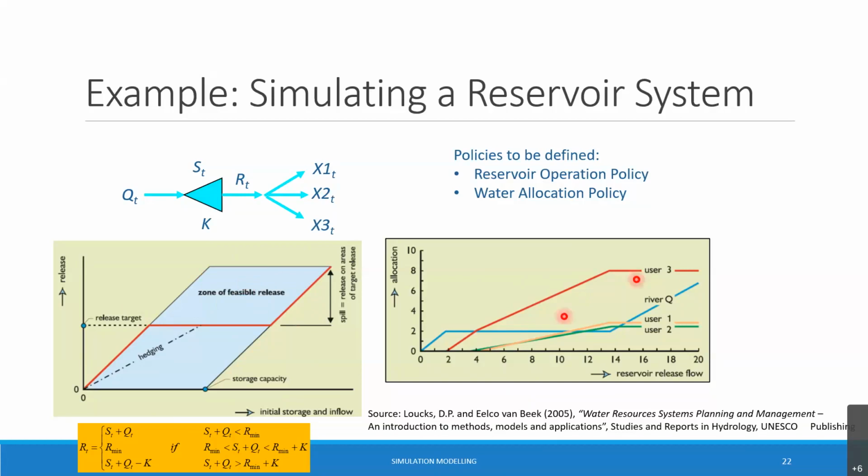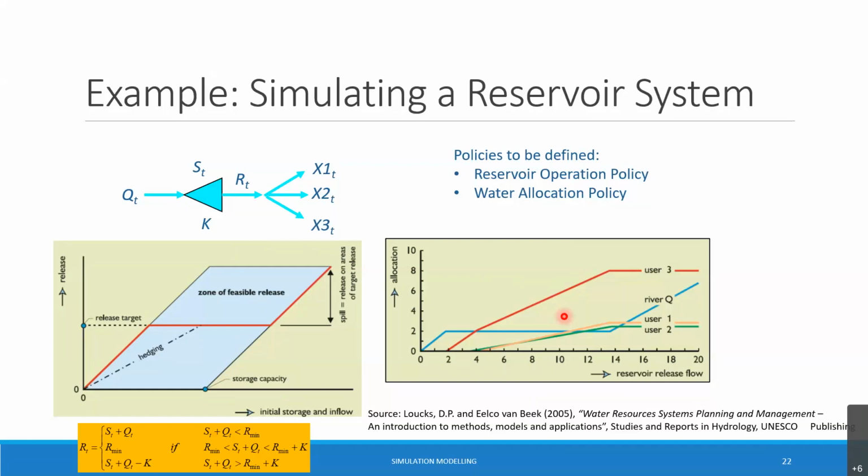So this allocation policy could be based on consultation among the group, or maybe based on some optimization model. What we are interested in is to understand how the reservoir is going to behave and analyze whether the behavior of the reservoir is as per your expectations. Okay, so I would like to stress why I am going for simulation here for this model, which could have been solved using optimization.